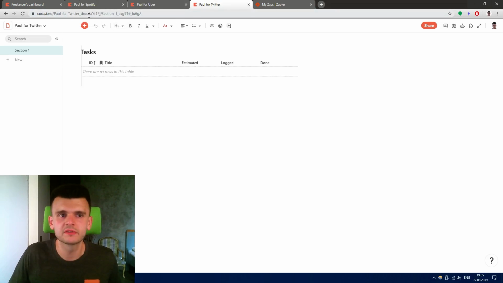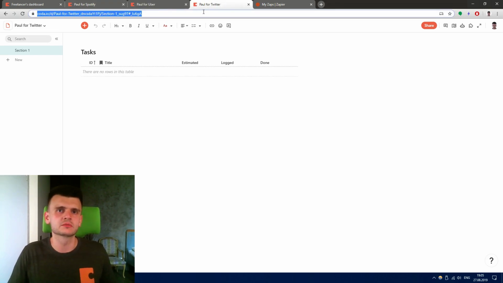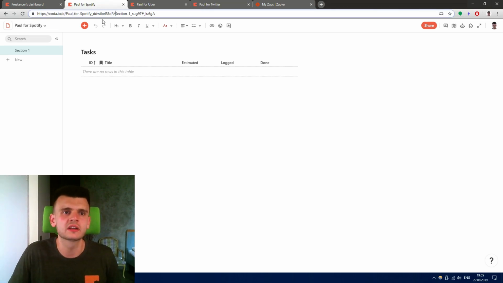So how can you find a doc ID? Of course, you can go more sophisticated. You can copy the whole URL, then use some regular expression magic to extract those doc IDs. But just for the simplicity's sake, we're gonna copy the IDs.